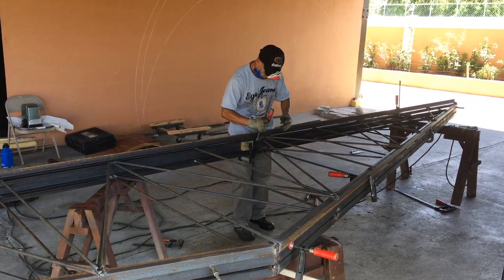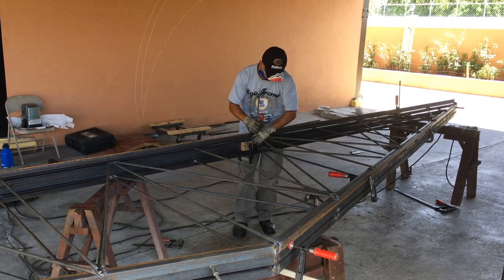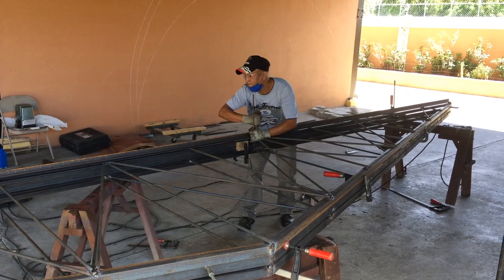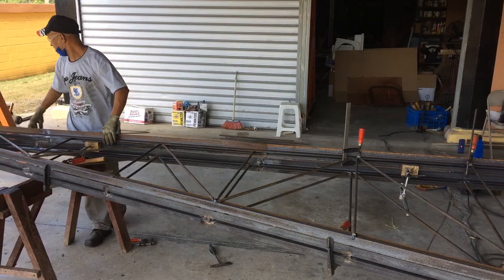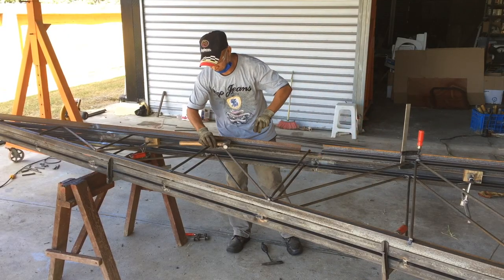to finish out basically a sandwich here, I like to refer to it as. And we just get these clamped real well and make sure we adjust everything into place. You can see here is the joint on the bottom side, getting that adjusted.